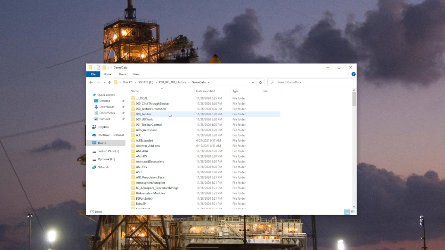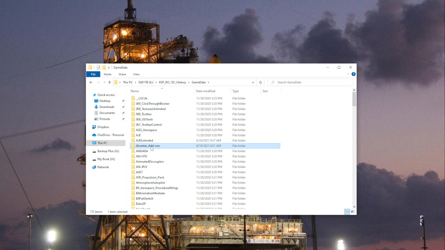So this is the history install. Again, if you were to try and put this together, it would be bad. But you can manage it with 32 gigabytes of RAM, perhaps. AIES Aerospace is a very old legacy mod that I use for antennae, and that's it. It has nice antennae. Some of these are requirements of Realism Overhaul, like Advanced Jet Engines. I'm not going to talk about them too much, so Realism Overhaul requirement.